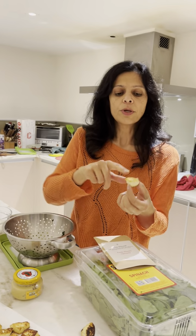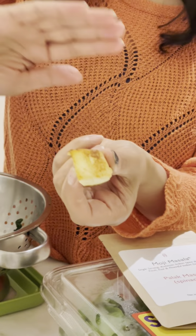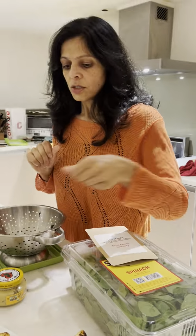So that's really the key. And when you pan fry, that's about what you want to do. Not too dark, not too hard, just enough to give it that nice brown coat so it holds its texture. So that's kind of it.